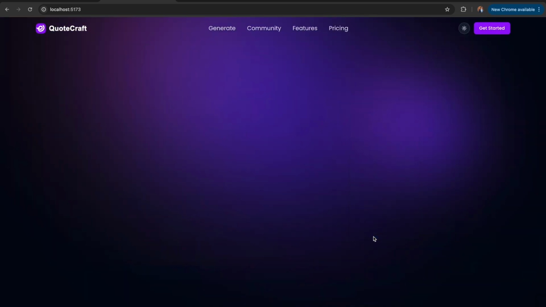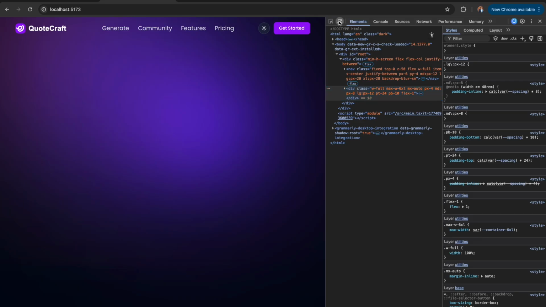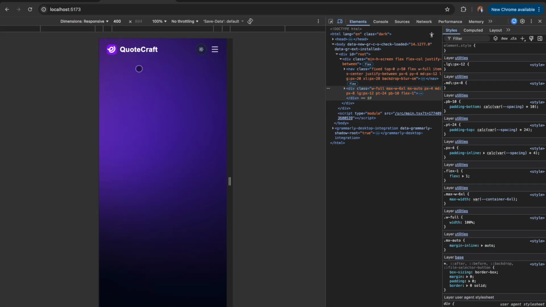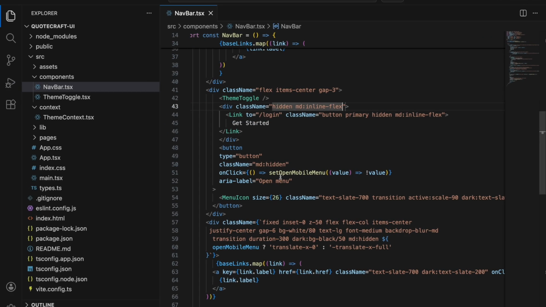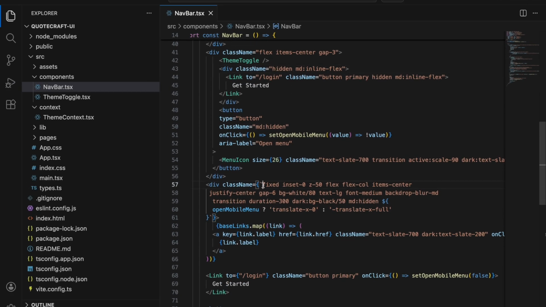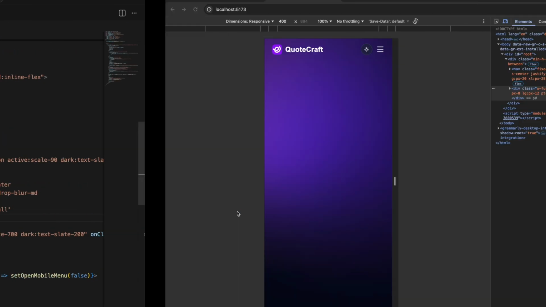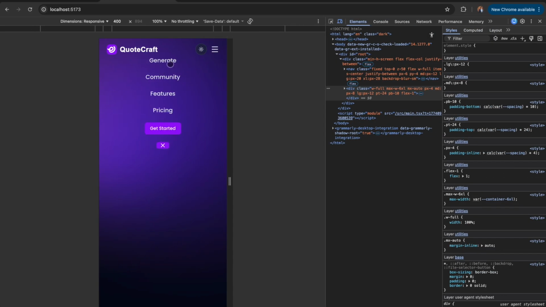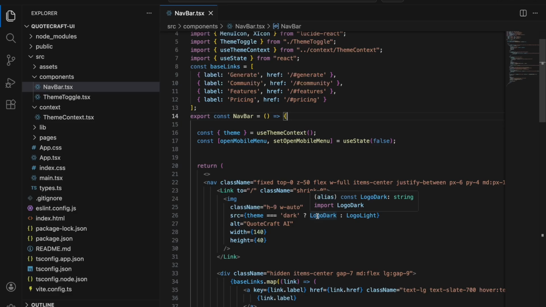This get started we are hiding when we open the website on mobile devices. There we'll get this get started, right? And let's add some padding. I have given a margin top of 50 if the mobile menu is open. So if we open this mobile menu, we'll add some margin from the top, and here we have all those links. Next we will create the hero section.